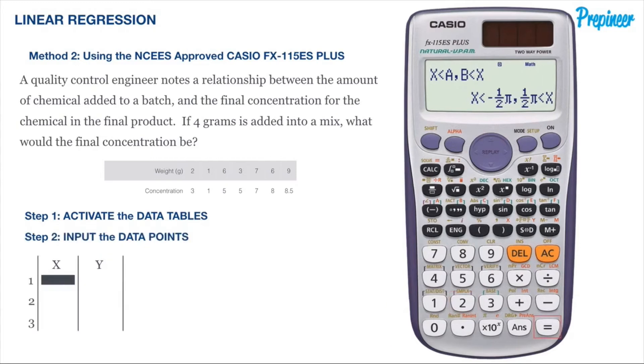We now want to input all of our data points. This is where you will fill in all your data points as we did in the previous problem. Same deal. So let's start off with our first X data point which is 2, input that into your calculator and press the equals button. This will take you to the next data line for the X column, where you will input the remaining X data points as we just did and press the equals button.